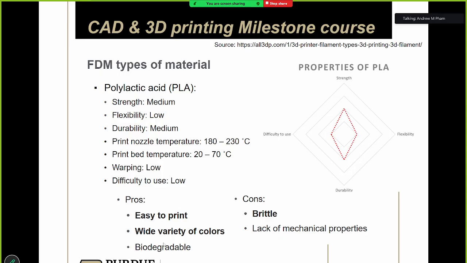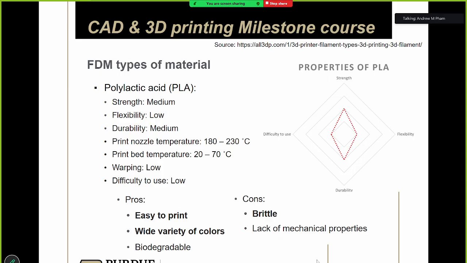One of the things that's interesting about it is that it's actually a bioplastic, so it's technically biodegradable, but it needs very specific conditions for the material to degrade and break down. So if you leave your print outside, you don't need to worry about it becoming compost, though it is kind of cool to think that it could do that, but unfortunately it doesn't, or in some cases, fortunately, right? But the main con for this material, or it could be a pro, is that it's very brittle, which also means it's very rigid. So if you need really rigid parts, PLA is pretty good for that.